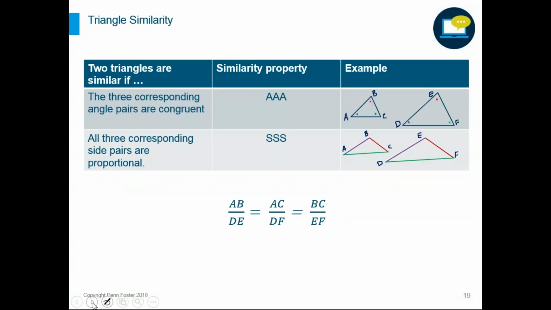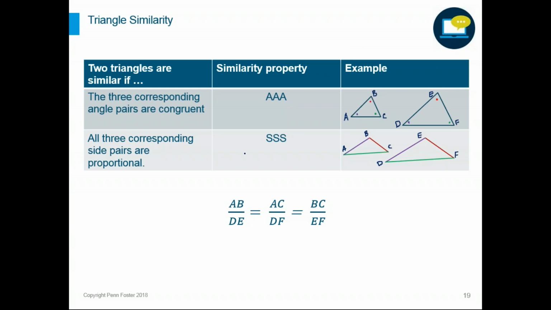Okay, let's go over similarity. So for two similar triangles, how do we determine if two triangles are similar? Now comes the time for the AAA, angle, angle, angle. So if we have three pairs of corresponding angles with the same measure, angle B has the same measure as E, angle A has the same measure as D, and angle C has the same measure as angle F, then we are able to say that these two triangles are similar. We cannot say that they are congruent, but they are similar. So in this case, AAA is the property.